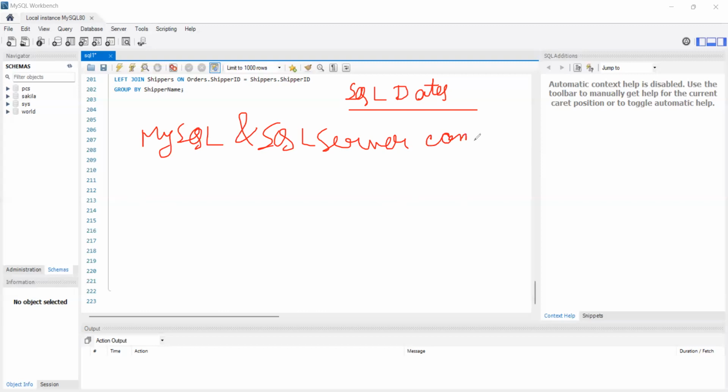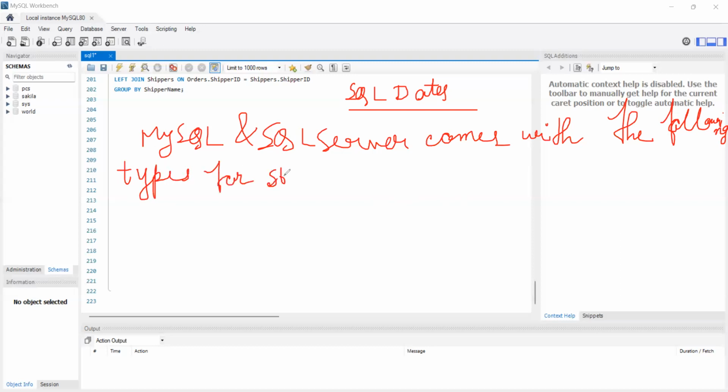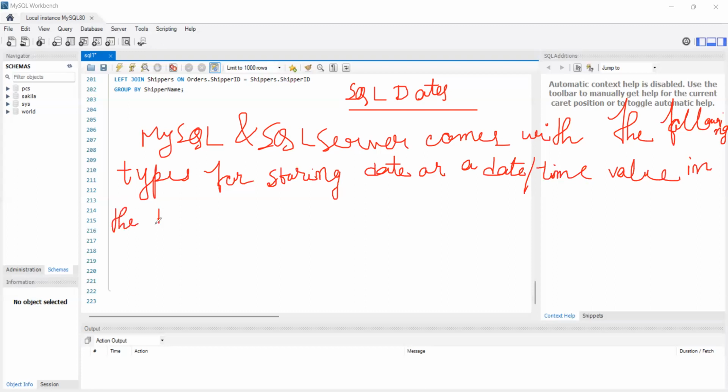You can write in your notebook the following types for storing date or date time value in the database.